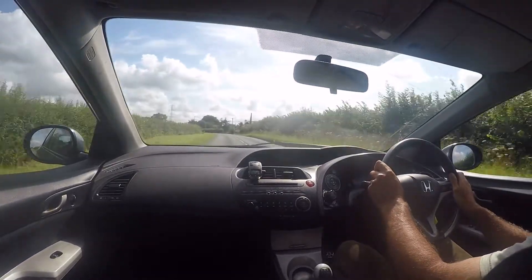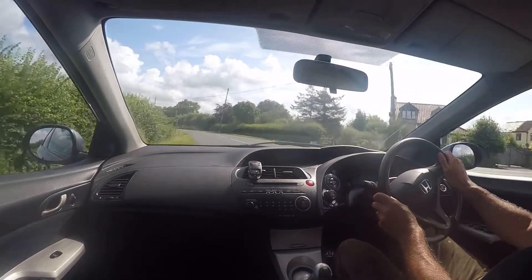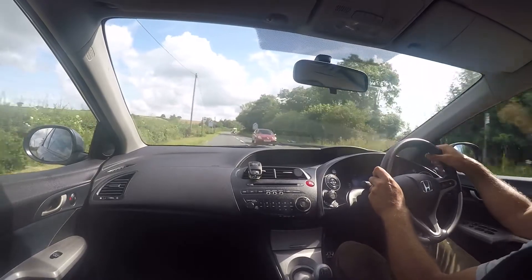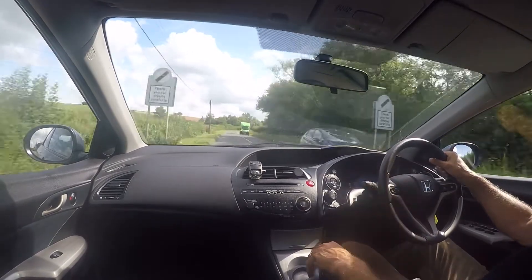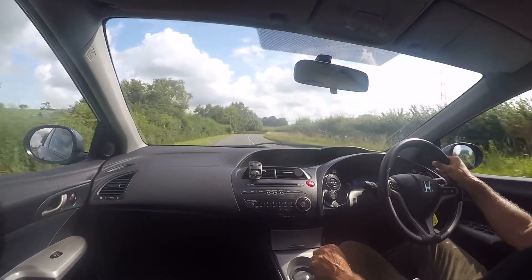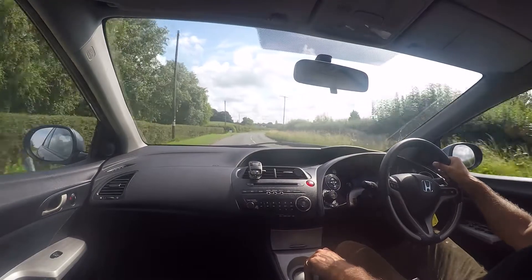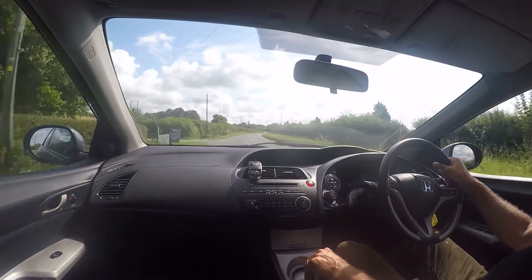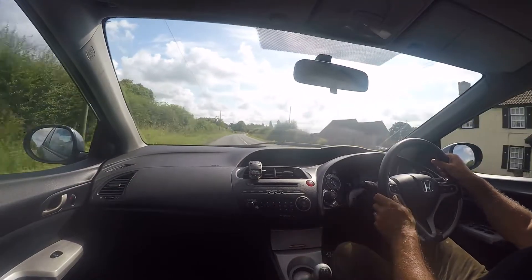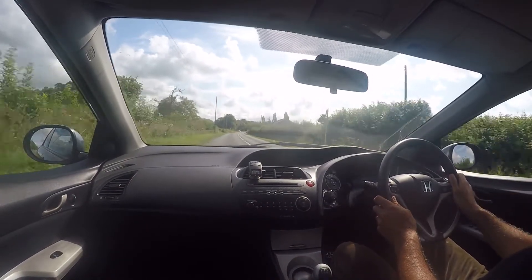Likewise, the chassis — what I'm looking for on road tests is any kind of thunks or clumps coming from underneath, and there's nothing at all. You'll hear it hitting a bump, but you don't get any chatterings or knocking noises. Brakes on the car are very good. We've literally just fitted a brand new set of front brake pads, so I'm not going to stamp on them too hard right now as you should bed new pads in. But when you hit the pedal it's a nice solid feel with no vibrations or pulsing coming back at all.